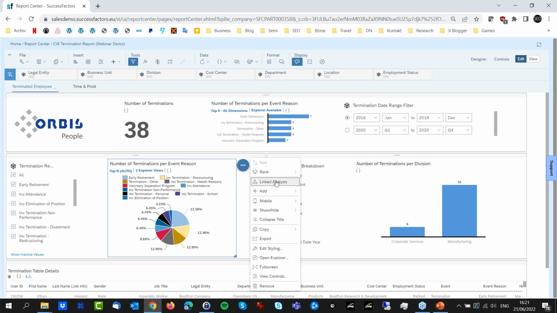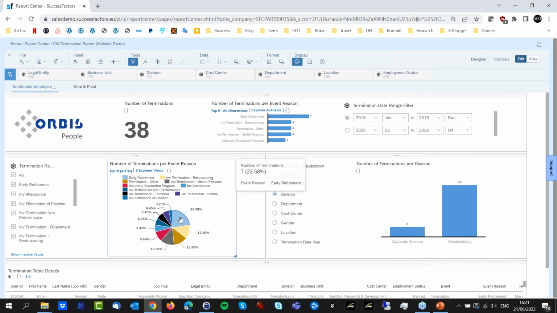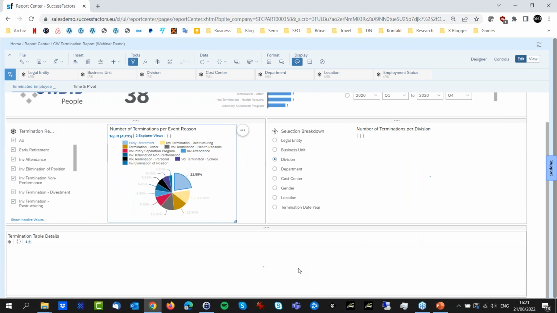So basically click on this component, do the linked analysis, saying what you want to change. So I only want the specific widget to change. I select the data point and let me select the table here and the chart. And you just apply on it. So if I click now, you will see this chart changing and my table.